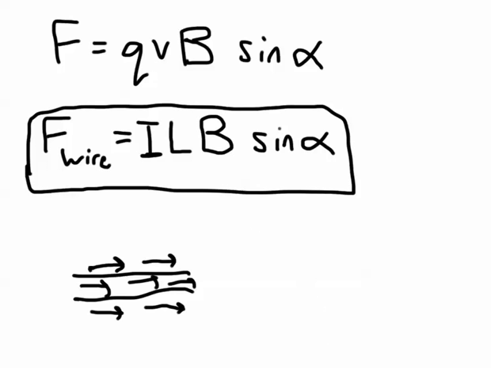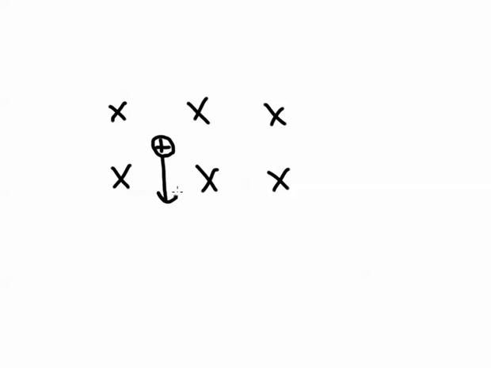Okay, so I want to talk about one more thing, which is the force of a magnetic field on a particle and what motion that creates in the particle. So let's suppose that there's a magnetic field which is pointing into the page, and let's suppose I start a positive charge at this point, and let's suppose that it starts going down. So you can use the right-hand rule to find out that if this is the direction of the velocity of the particle, the force on the particle points in this direction.